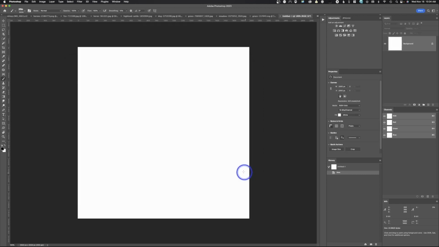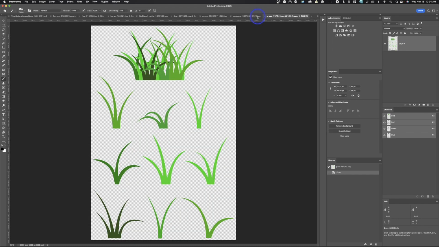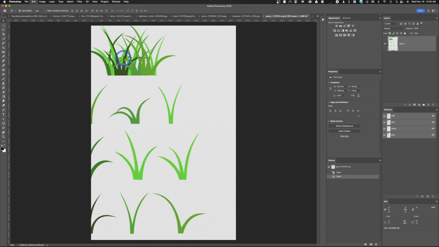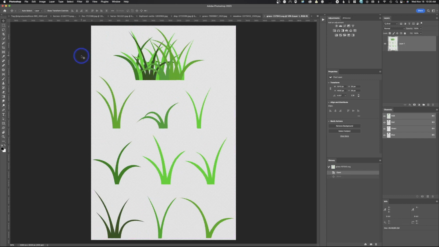We're going to go ahead and create that, and just like that, boom, we've got what we want. Now we're going to go back to the grass. So right here we have some grass, and what I'll do is separate this. If I was to just come in here and move this, notice everything's moving. I don't want to do that. I just want to move this for right now.